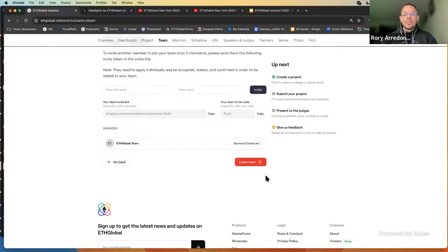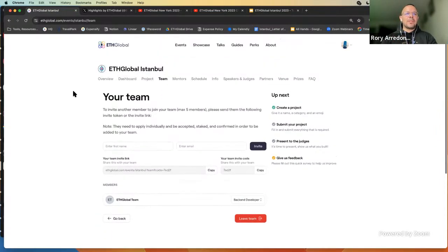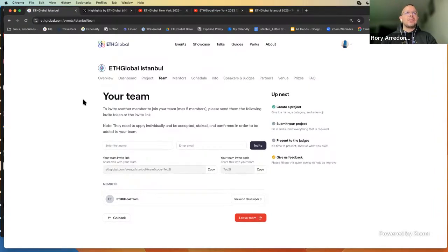Just because of the venue capacity, we're only able to admit so many people in a venue without it becoming a fire hazard. If there was anybody you wanted to join that hadn't staked yet or hadn't applied yet, unfortunately, they won't be able to join at this point. But that's okay, because if somebody wasn't able to attend, we'll have 2 team formation sessions next week virtually, Monday and Tuesday in the morning Istanbul time. We're trying to give people as many opportunities as possible to connect beforehand as well.